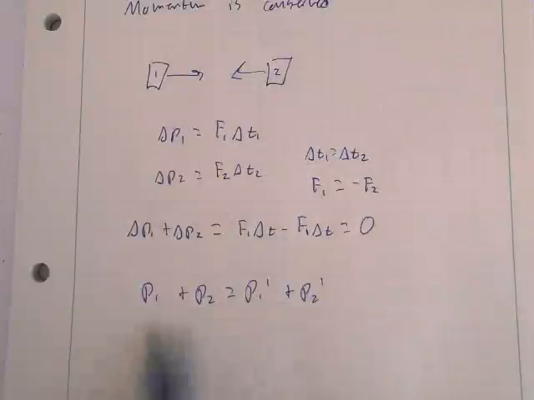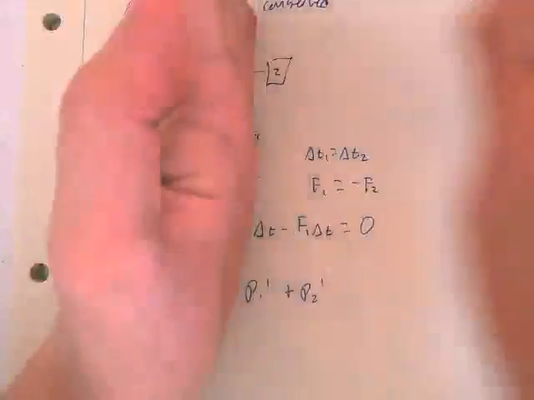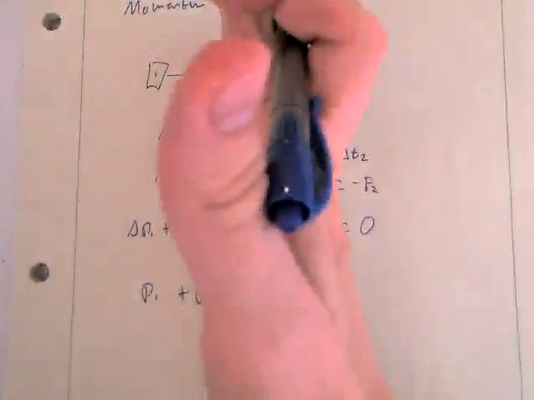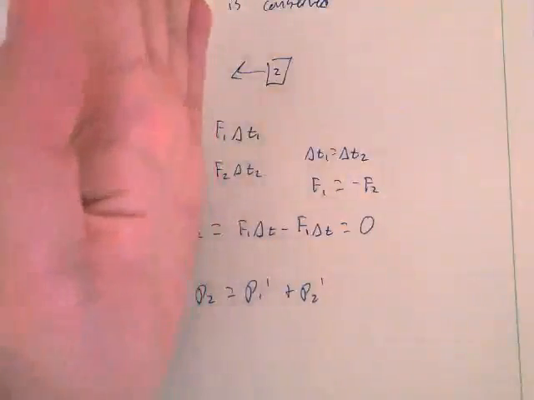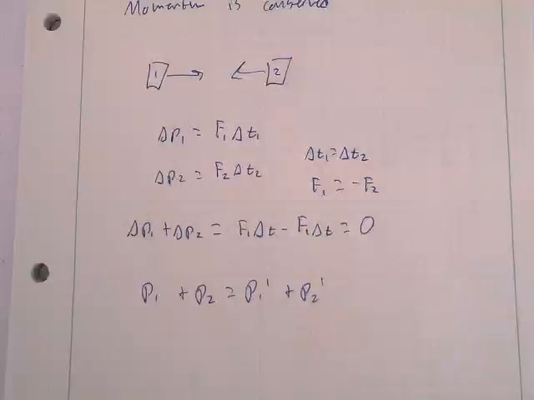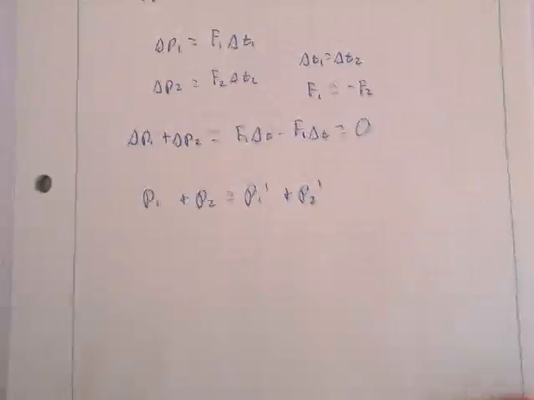So the momentum can move around. We can transfer it between objects. Again, you can have a block sitting still, and then a block comes in, slides, hits it, and keeps going. This is like what happens with billiard balls a lot, if you're ever playing pool. The momentum is conserved, even though maybe it's transferred from one object to the next as they collide with one another. So the momentum of each individual object can change, but the overall total momentum must remain the same.